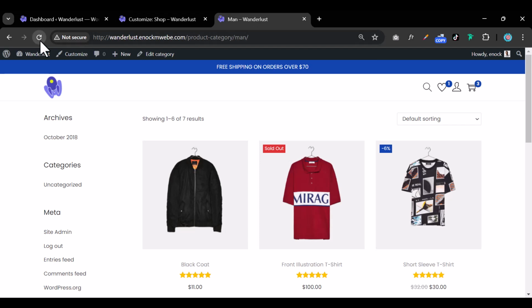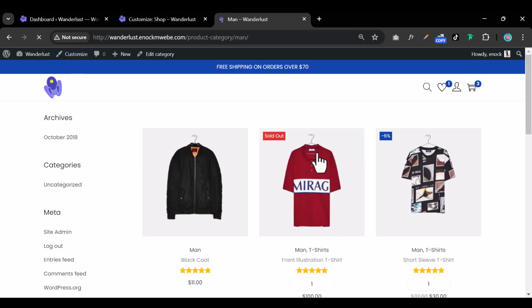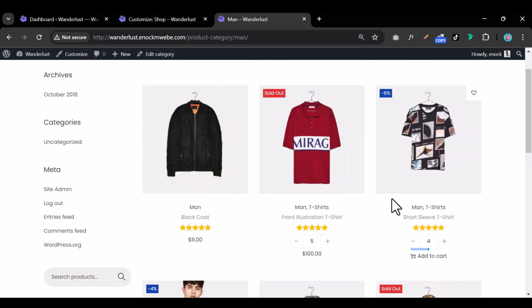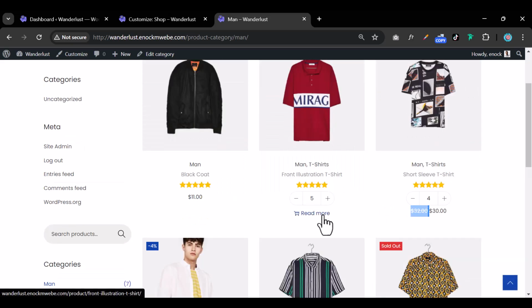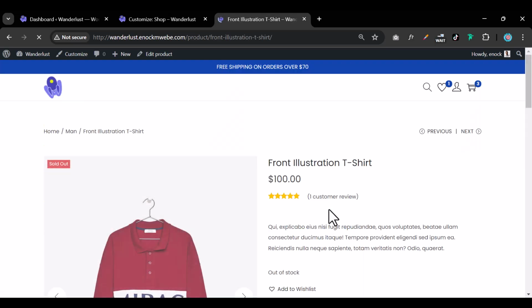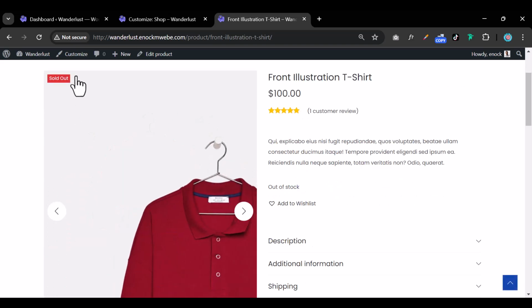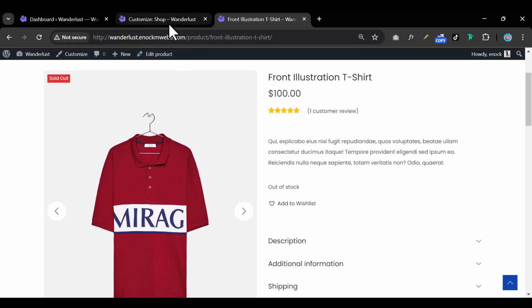So if I go back to this archive right here, and I click, maybe I want to add 6, maybe I want to add, you see this animation that gets added. Actually it's reading read more here, but it should be reading add to cart. I think we're going to configure that. It's because this product is sold out, that's why it's bringing the read more.